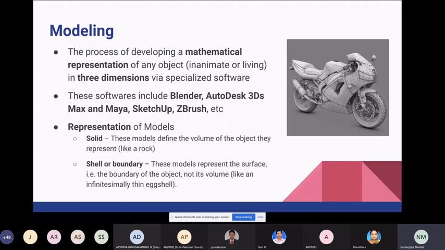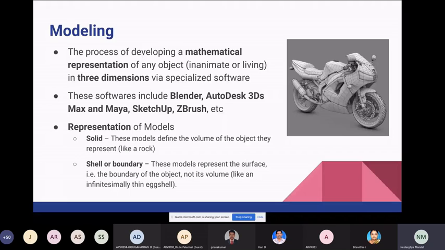What a solid representation of a 3D model means is that the 3D model is divided into what are called voxels. Now, when we talk about 2D images, we always talk about pixels, right? That is the smallest unit of a 2D image. Similarly, a voxel is the smallest unit of a 3D element. It's essentially a cube rather than a square for a pixel. So when a model is represented by a set of voxels or the set of the volume of that object, it is taken to be a solid representation of that object.